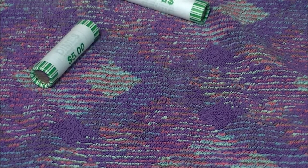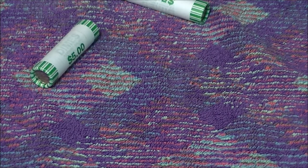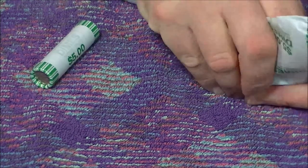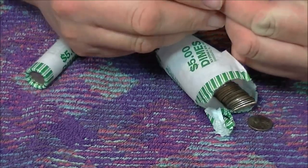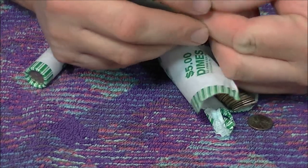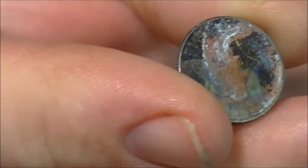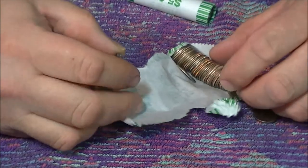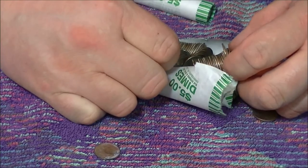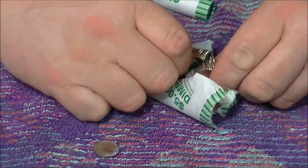I score once in a while on these machine-wrapped ones. I have not had too many hand-wrapped ones at all lately, which is too bad. At least these didn't look like the 2013 ones — if you follow some of my older videos, you know I kept getting tons of 2013 rolls. Let's see... I think this one is just dirty. What is it? 1981 — just toasted. You'd think maybe it was old, but no, just dirty. These ones definitely look all brown, nothing's popping out, so that's that.